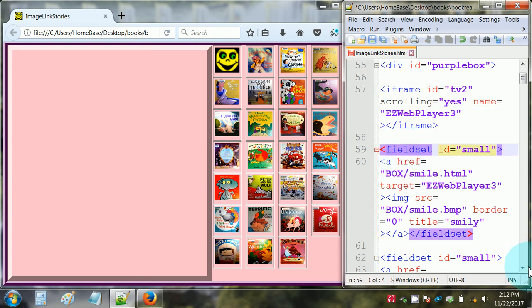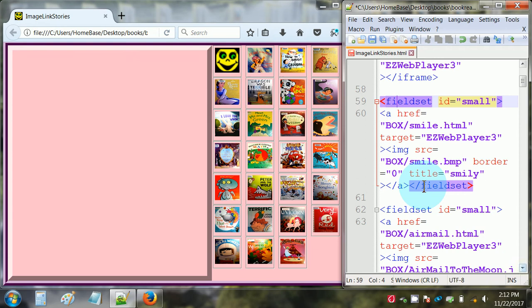Then we go into all of our little tabs, and I told you that the tabs reside, well, they're not tabs, but they're like little thumbnails. All these images reside inside of a field set. You don't have to do that. I just did because I wanted to have a little border around each image. I could have just put a border around the image, but this is how I did it. You don't have to do it this way. You can get rid of the field set, but you do have to have the href link, because that's what gives us the link functionality.